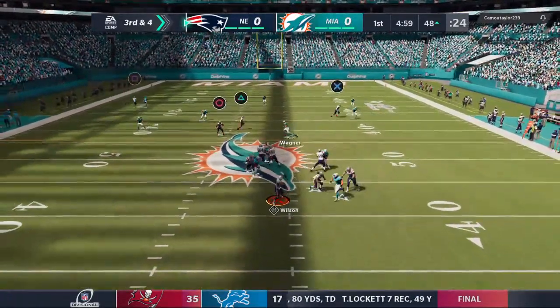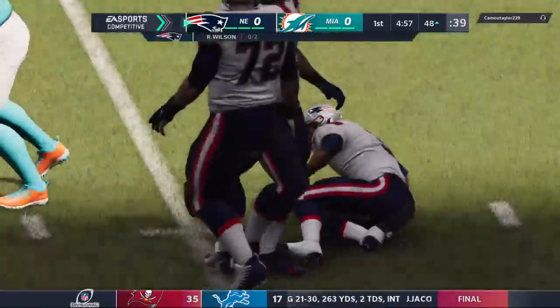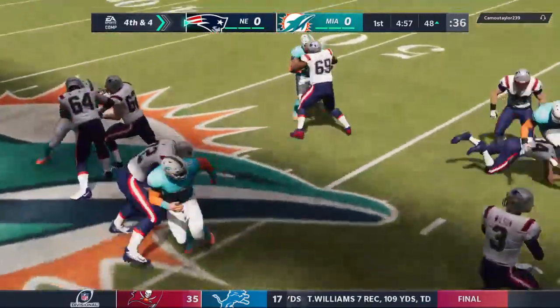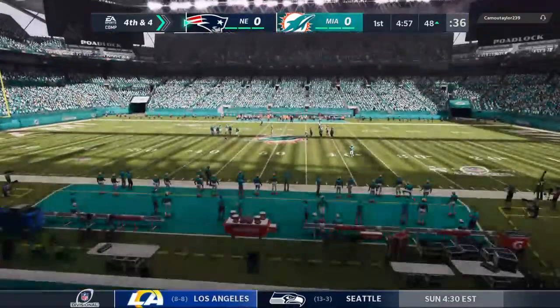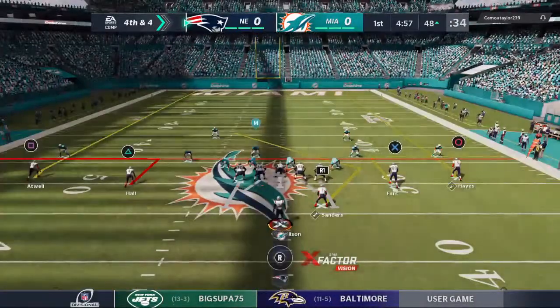Wilson will throw again. And he takes a shot on the release as this will be incomplete. Pressure, and that's certainly going to be a key to this game going forward. And that time, they were able to get in there and influence the throw. And remember, quarterbacks got to get rid of it. They don't have the tuck roll that they can fall back on anymore.